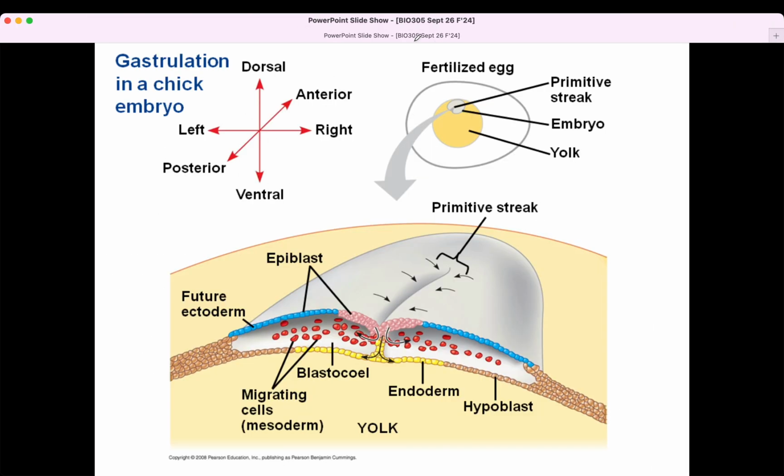Okay, and so this is an image from your book. It's showing that coin shape, and it's trying to show the primitive streak, showing how those cells along the line fold in. They're going to be endoderm and some of the mesoderm. There are lots of terms here, and the key terms I would say are that the coin has two sides to it. This upper side is the epiblast, and that's going to give rise to the chicken embryo or to the human. And then the lower part of the coin is called the hypoblast. That's going to give rise to what are called extraembryonic tissues.